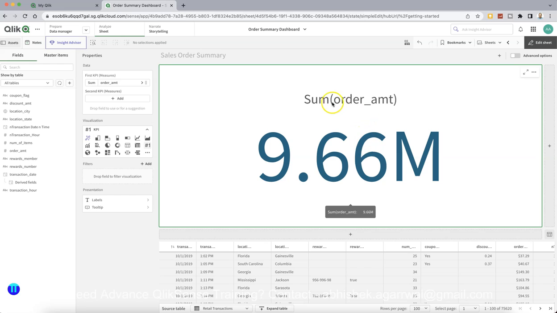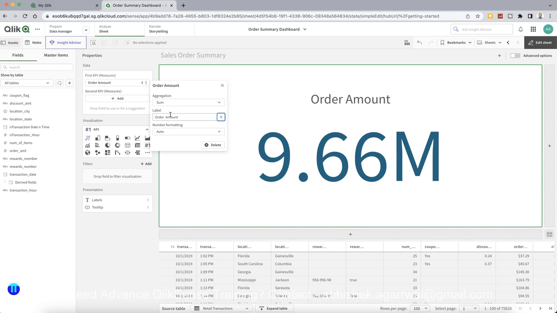Now the only problem is that the title is not coming proper, right? So we will say here, I click there. So order amount is my label. So order amount. Now the proper value is coming. Now in this scenario, what I want is, I don't want the full order amount. I mean, that's good. But let's say for my scenario, I just need the order amount for my current month, which is running on, or the latest month, which is there in the data set.